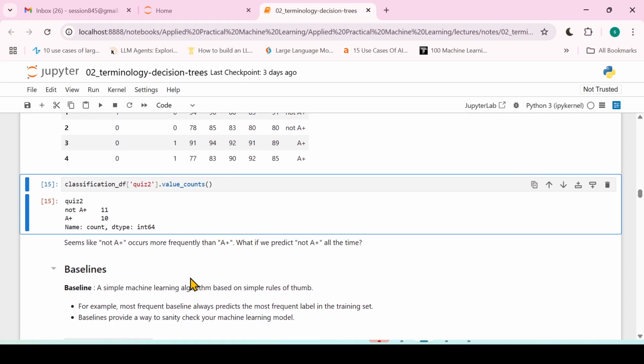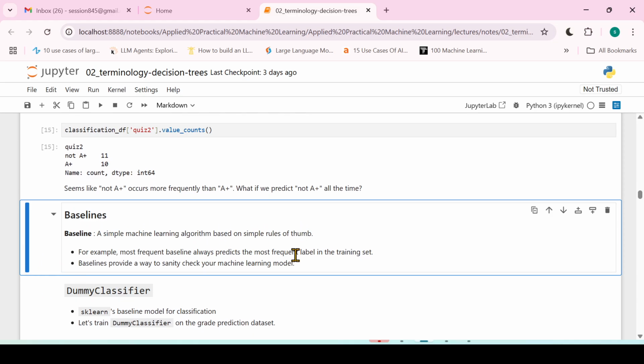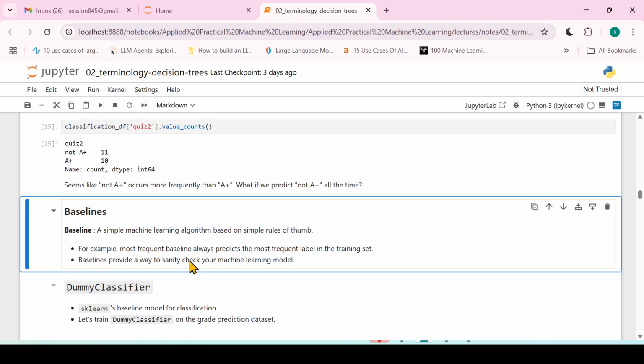And this is what the baseline model says. Our baseline model works as a very simple rule of thumb. It uses the most frequent labels in the training data set, so we also call this the most frequent baseline model, which always predicts the most frequent label in the training set. We can use this baseline just to check how the machine learning model will perform.